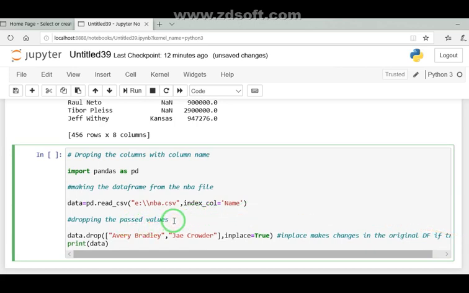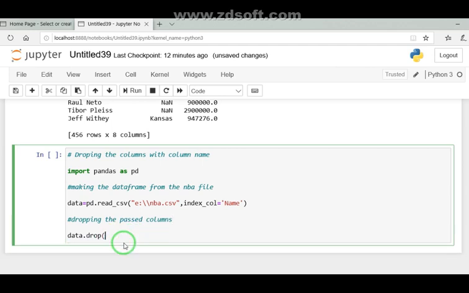So this time I am dropping the columns, so this statement will now change. See students, what are the changes here. I will remove this one now. Clear? So this time I will pass the column names. The first column name I pass is team.